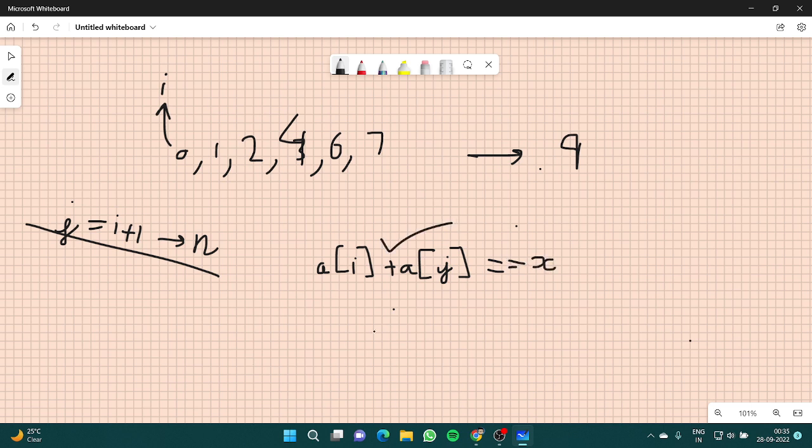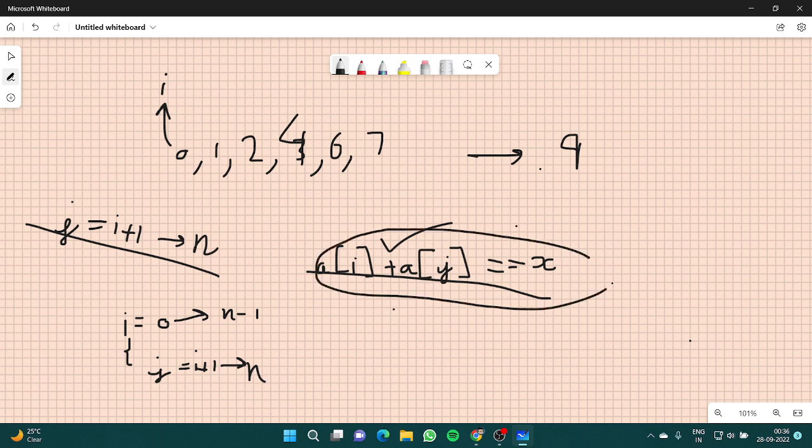So this is the approach. You will start a loop from i equal to 0 till n minus 1, and then a loop j from i plus 1 till n, and you'll have this condition. Now if I ask you what would be the time complexity, you can simply say it would be big O of n square.